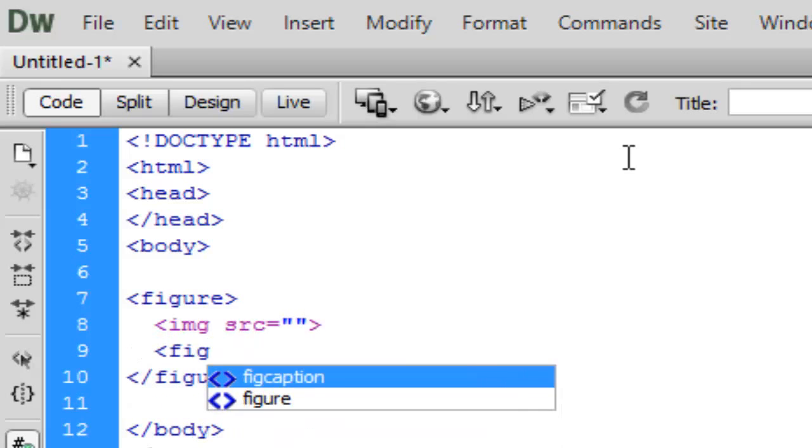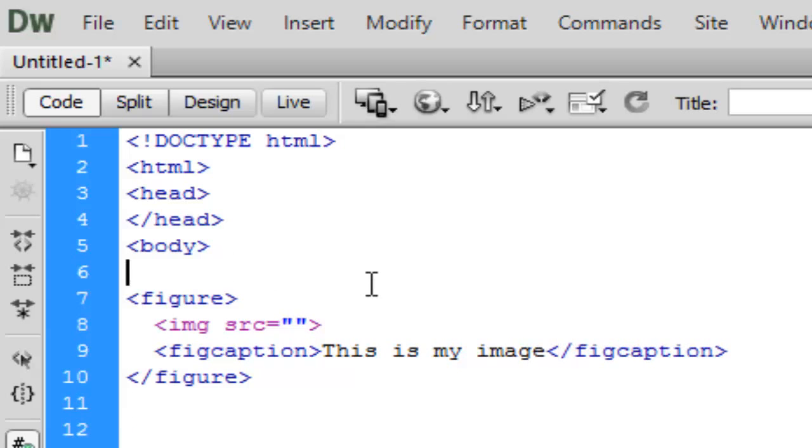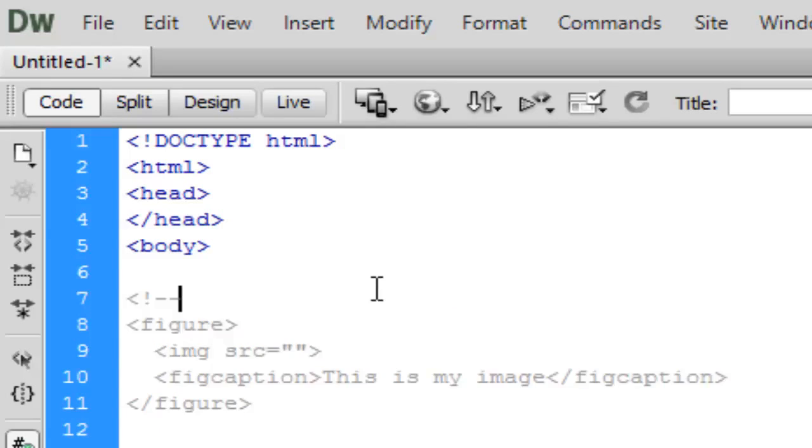And right below here, and that's our figcaption HTML5 element. I'm going to make notes for you guys to understand.